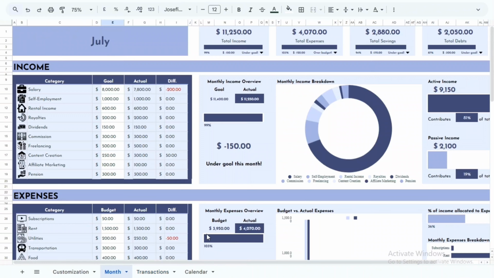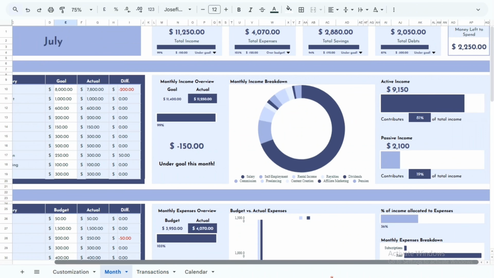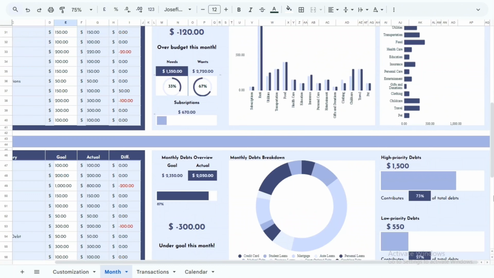At the top, you'll see your total income, expenses, savings, and debts, plus how much money you have left to spend. And the best part, it's all calculated for you automatically.